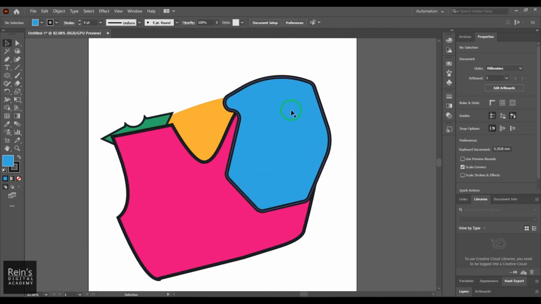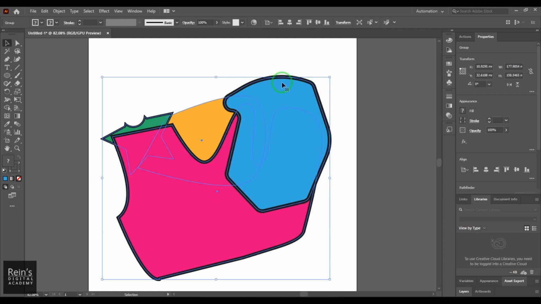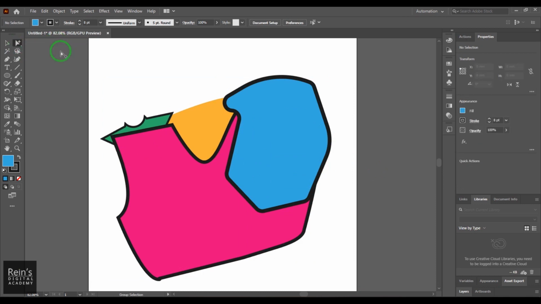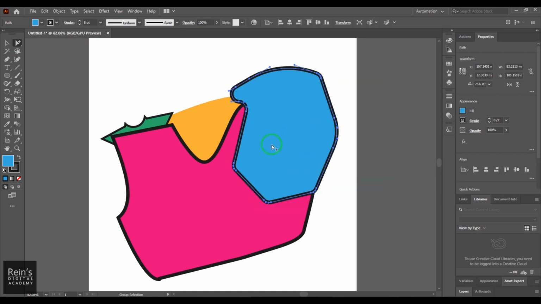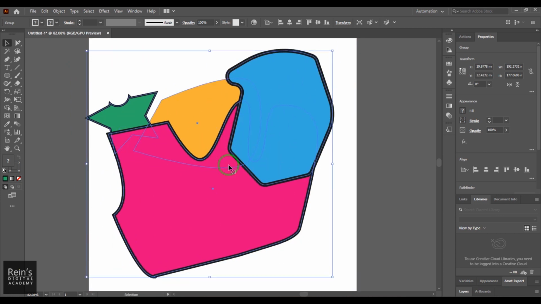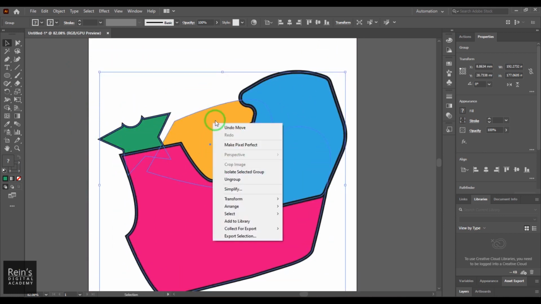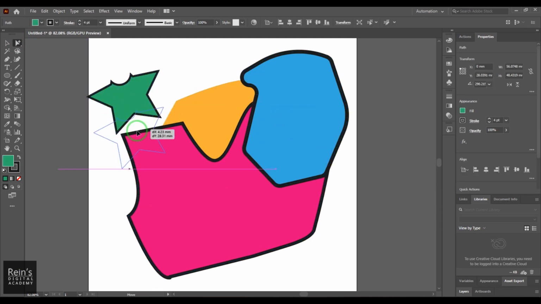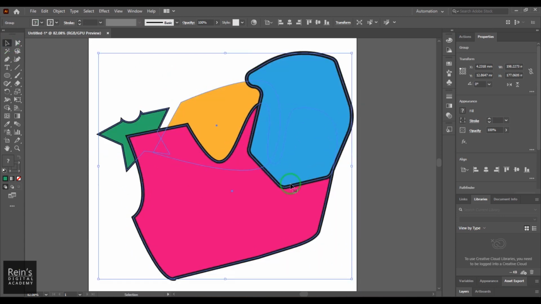Let's say I want to move this blue color shape. What I have to do is right click, ungroup and then move it. That's one way you can do it. Rather, I would select all of them and make it a group. Now you can go here and select the group selection tool. The group selection tool is a great way of selecting one particular object, even though it is in a group. Generally, as I told you, when I am in a group, I move it as one piece. But if I have to move only the green part, I would need to ungroup and move it. Instead of doing that, use this tool and get it done. That's a great way to handle this. It's generally a selection tool only, but it works when you have a group. That's the only thing about this particular tool.